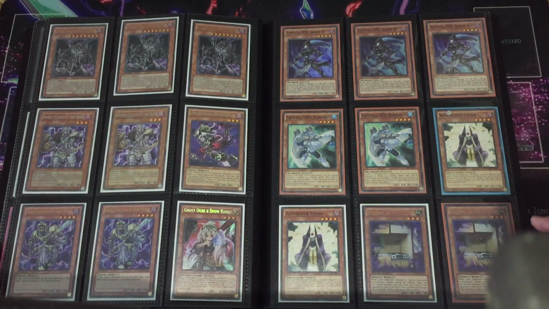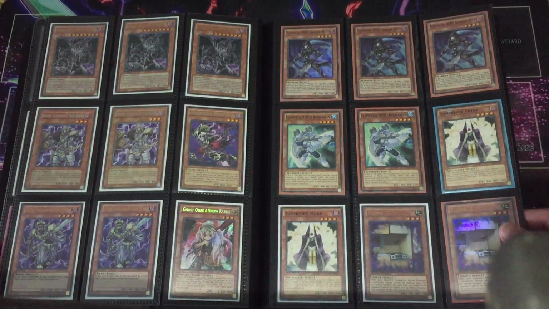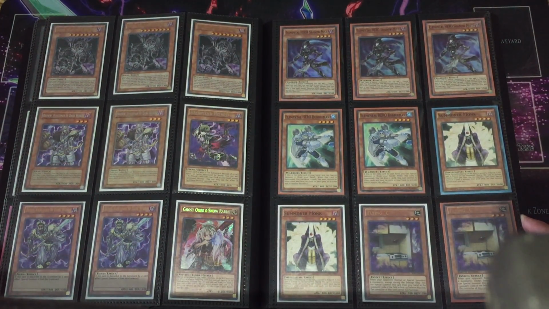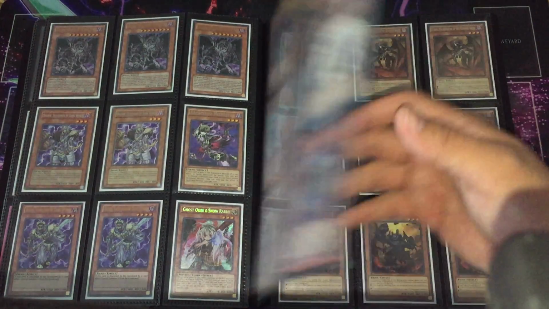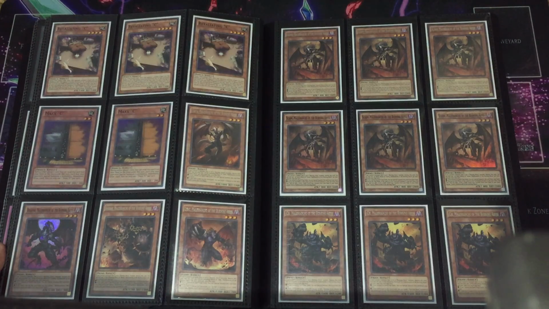Then we have some other Hero stuff. We have one Ghost Ogre now. I used to have two, but I sold one of them off when the price was at its peak, because honestly, I just really needed some other choice things that I was able to get in a deal involving the Ghost Ogre, so that was really nice.